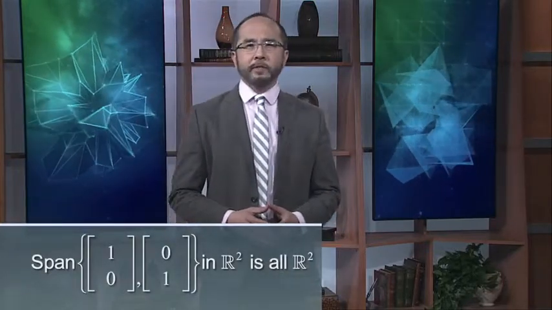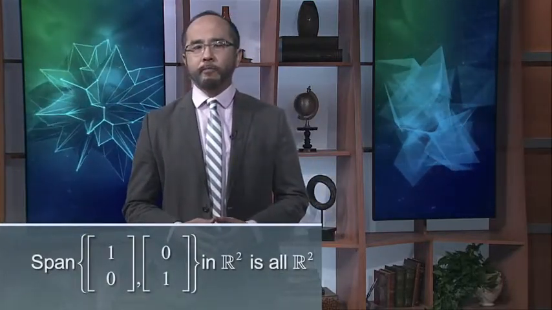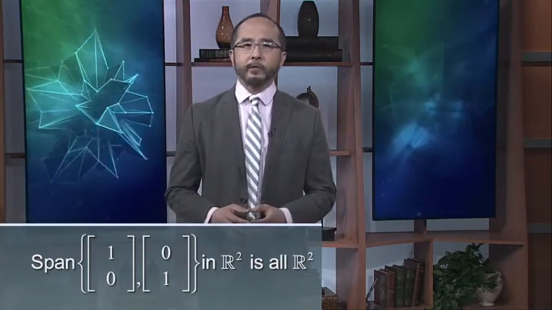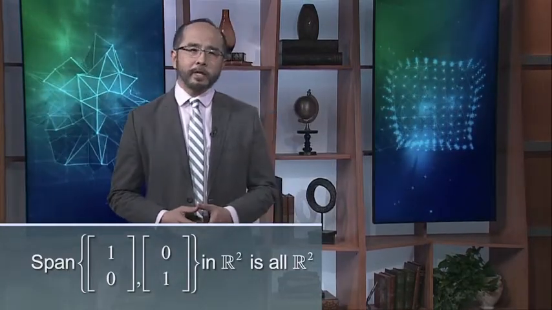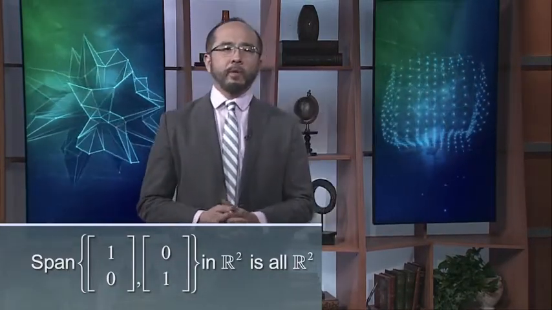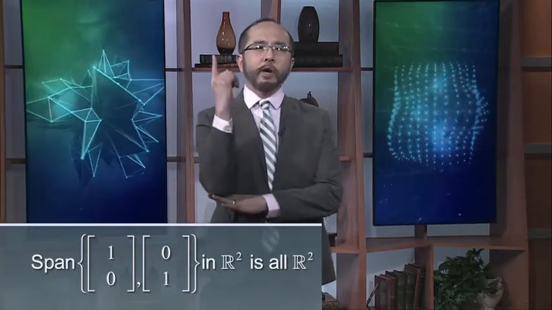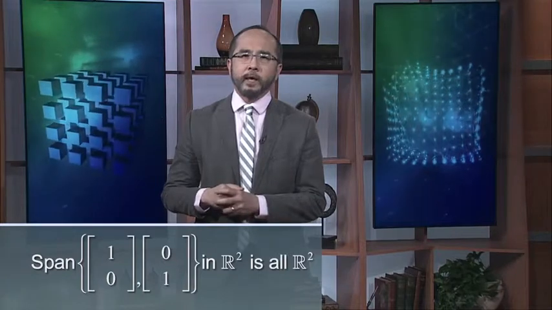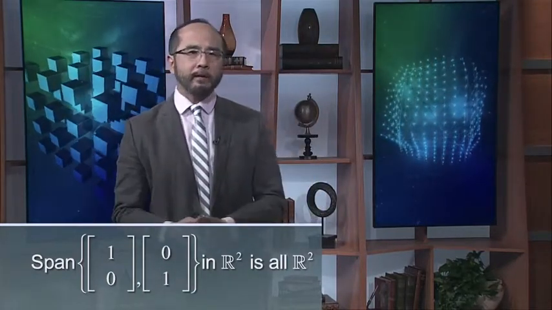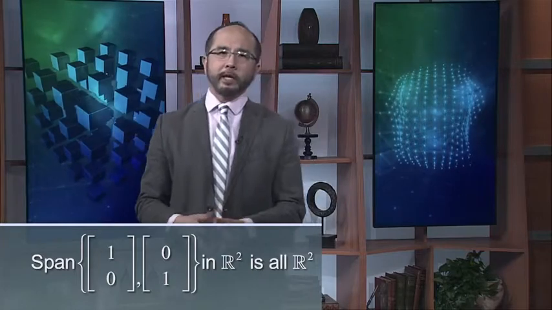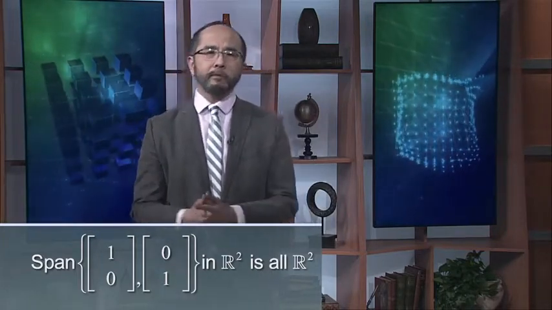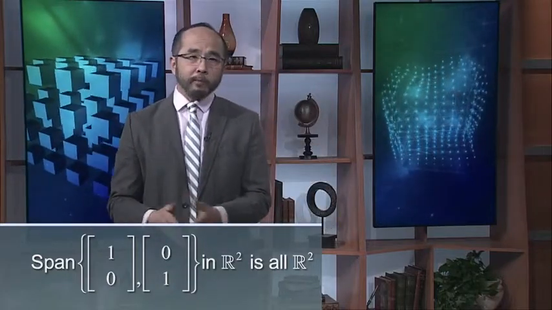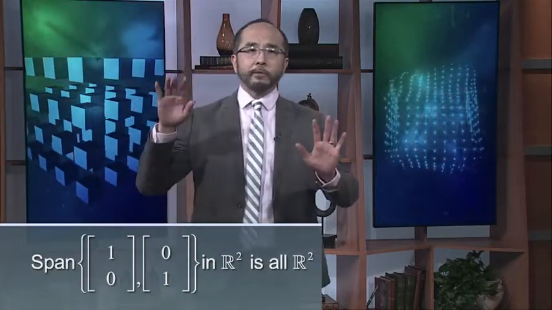Suppose I ask you to find the span of the vectors 1, 0 and 0, 1. The first thing you might do is think about this intuitively. Let me roughly indicate this with my hands. 1, 0 and 0, 1 are 2-dimensional vectors, so they live in R2. And there are 2 of them, which means they span at most a plane, but if we were unlucky, they might have spanned something smaller if they were different vectors. Since they span a plane, there's only one plane they could span, namely all of R2.